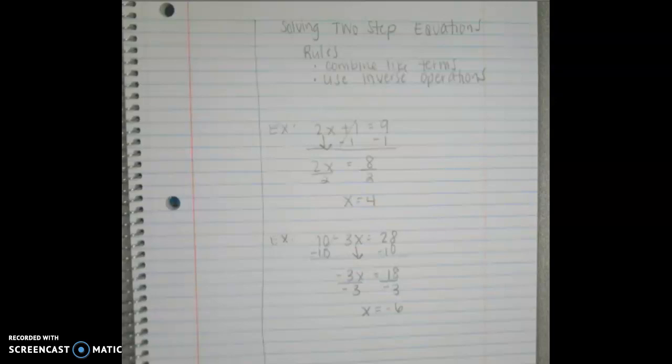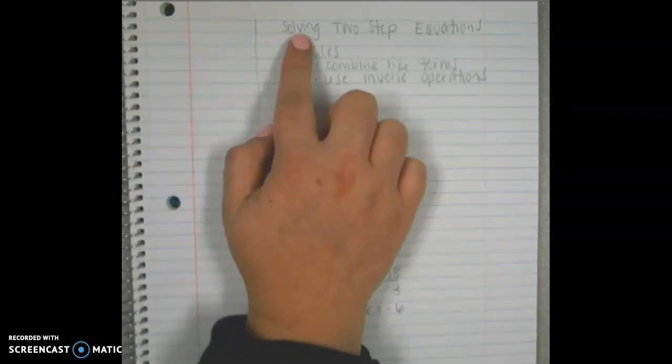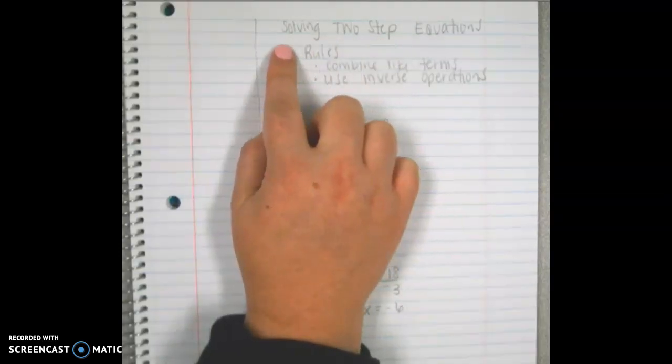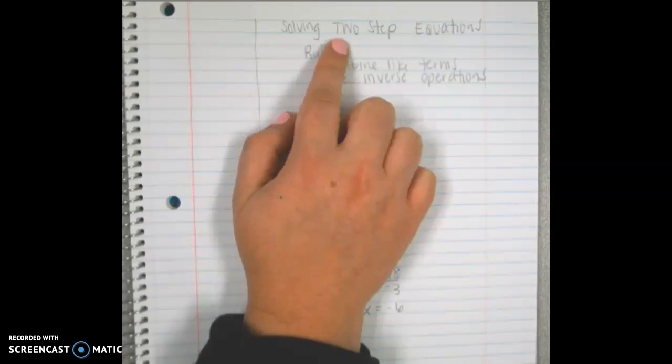So the expectation is before our class meets online, or when we switch to a hybrid schedule and you start coming to class, you have watched the video that was assigned the day before. In the video, it would have said solving two-step equations. That's the topic. Another word that is going to come up is called learning target. That is basically the concept that we're supposed to be covering.